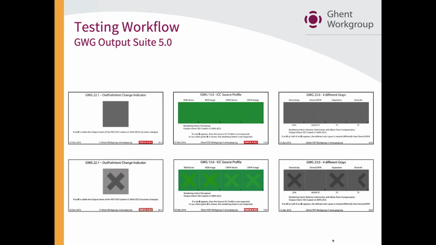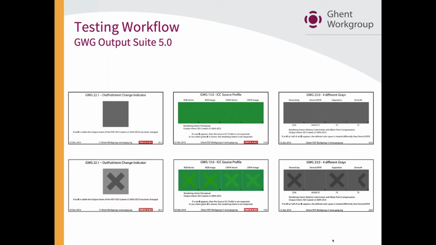Remember how we were talking about different flavors of output intent. You can talk about what your source profile is, or if you're using device gray like we talked about. Then you can say, here's my object with my profile. If it comes out through the RIP and looks like what I sent in, you'll see exactly what you like, which is the top row. If it comes out with little X's in it, then you know that the DFE is not interpreting what you put in properly, and you can start troubleshooting and trying to figure it out.